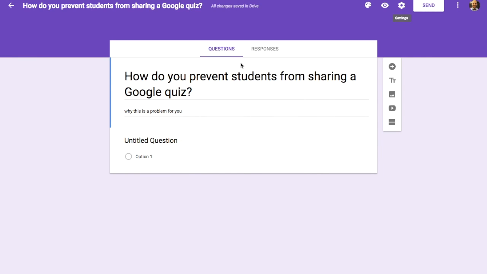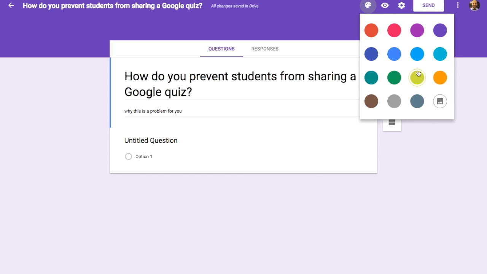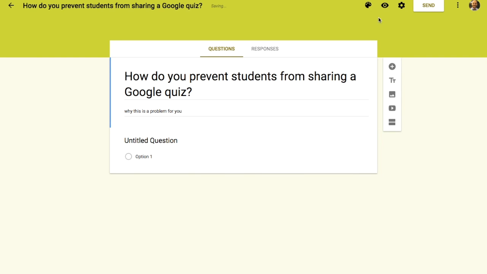Another technique that I've seen online from several people is simply changing the theme. So if you go to a bright color and you're in your classroom walking around as you should, you will see when kids leave the screen. So if I have a bright green or a bright red, all their devices, and you're in the back kind of walking through, you should be able to see very quickly if someone doesn't have the bright green theme on their screen.